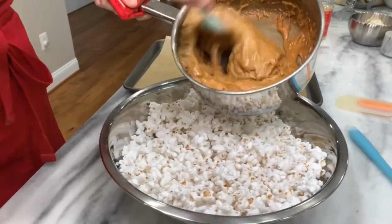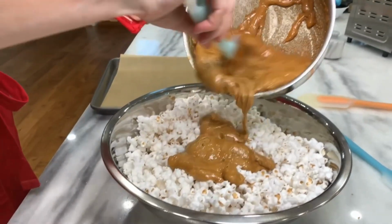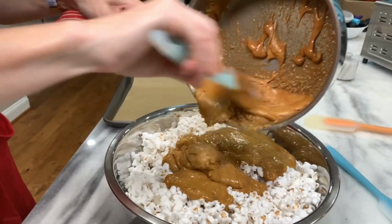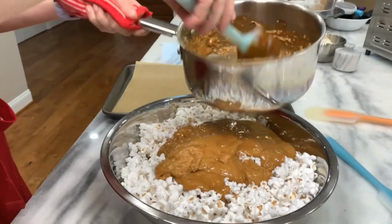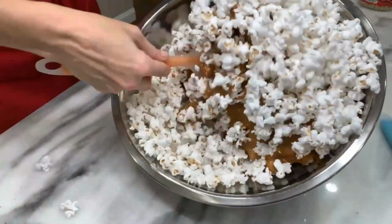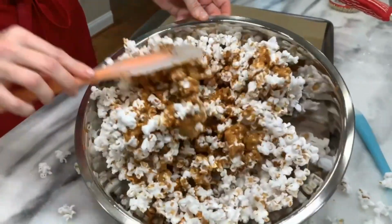And we're going to pour it over. Let me mix it a little more. We're going to pour it over, and we're going to be mixing this in as best I possibly can here. Stop there. I'm making a huge mess. That's okay.